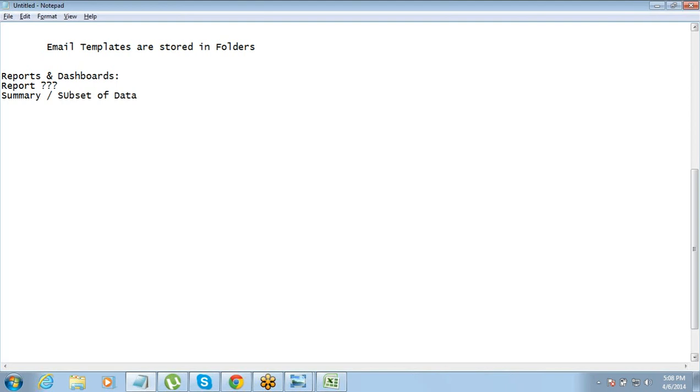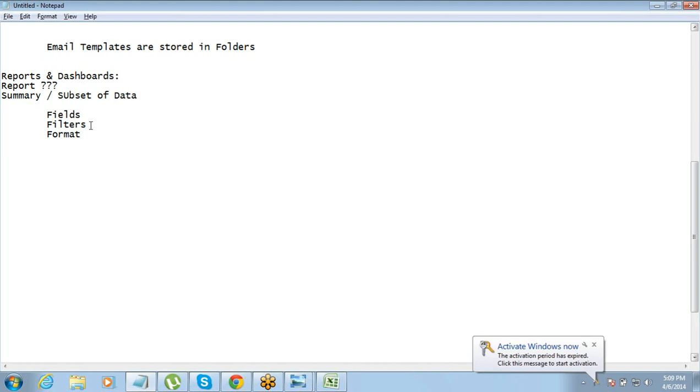So there are a few things that we need to understand for a report. In a report, you need to define what all fields you want to see. Second, you need to define what all filters you want to apply on the report. The fields that you want to see, the filters that you want to apply, and the format of the report. So you want a simple report, or a summarized report, or a joined report. That is the format.